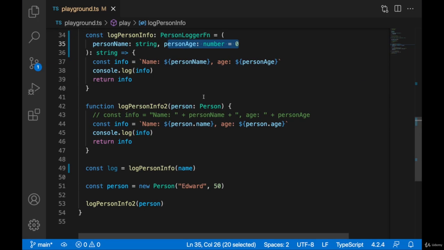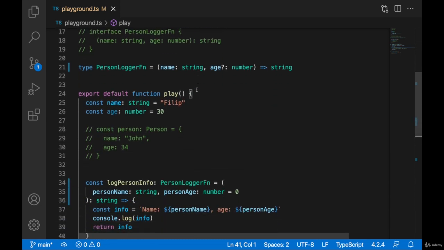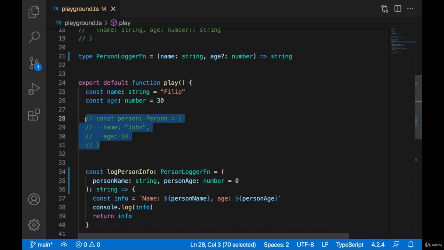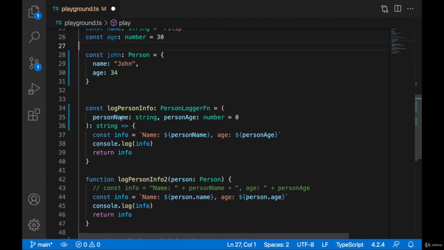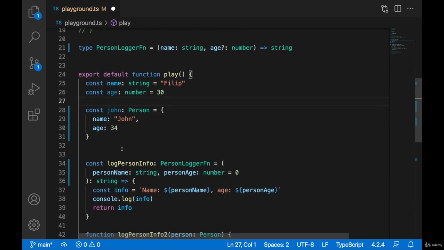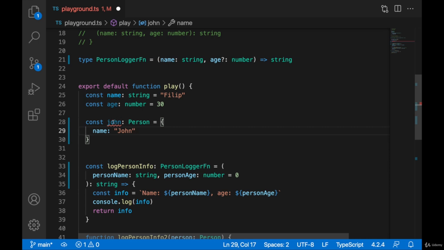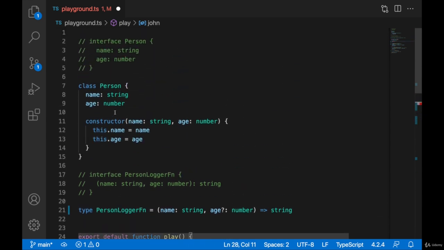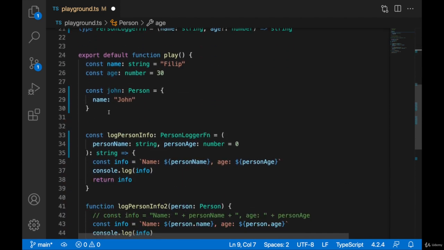I can specify optional parameters also for my object types. So for example, if I will uncomment this, I need to call it differently, because we are specifying already person down here. And if I will decide not to provide here age, you can see here I'm seeing immediately an issue that I need to provide here the name and the age for this object. But if I will go to a person and I will mark age with a question mark, you can see here this error disappears immediately. So I'm able now to create the person without the age.